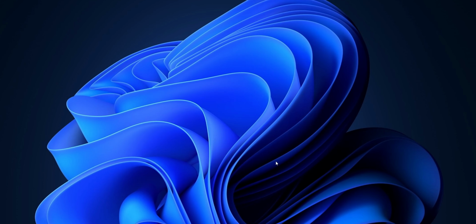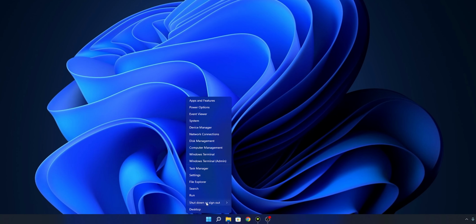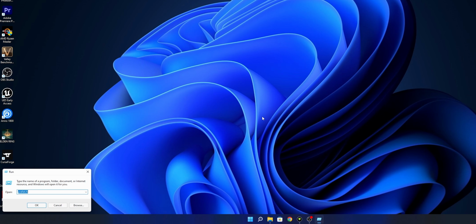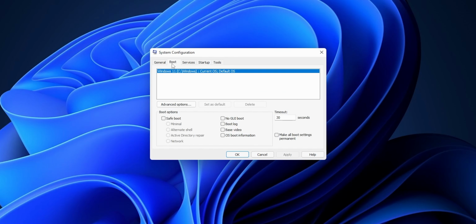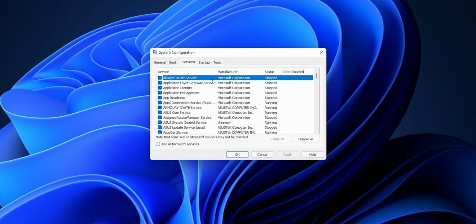Now this step is a little bit more advanced, but you can follow along. Open once more the Run tab by pressing Windows and R key, or by right-clicking on the Start button, and you want to type msconfig. Press OK. Now don't touch anything right here in the General or in the Boot tab. You want to go into Services. And here, this is only if you really know what the application does in your system.